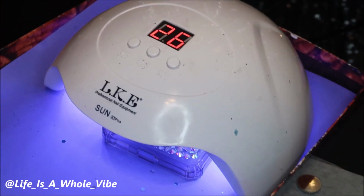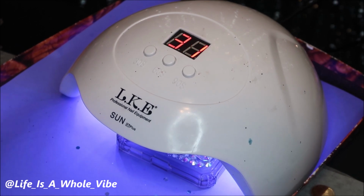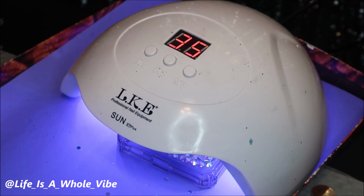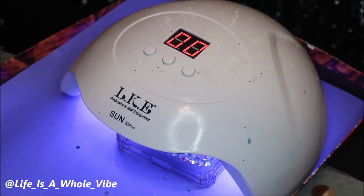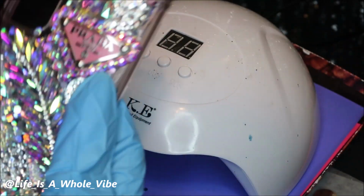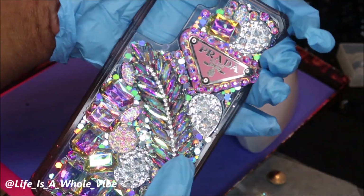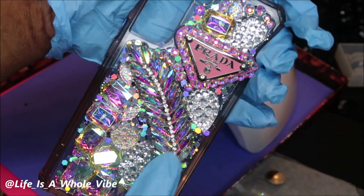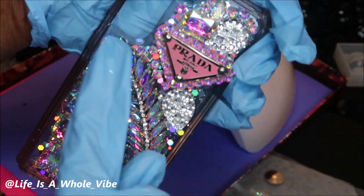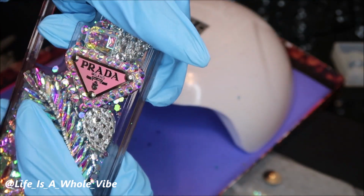So I let it cure in here for a few minutes, and just to be on the safe side, because there are these big stones on here. And that's the cool thing about these big stones. You really don't need too many because they cover so much space. But look at that. I just had some random stuff like this rhinestone feather. I saw that on AliExpress. AliExpress and Alibaba are two different things. So I just purchased it because it was just cute. I just really like it.